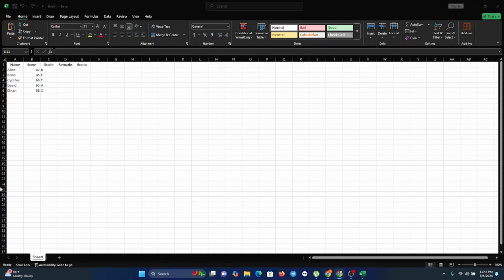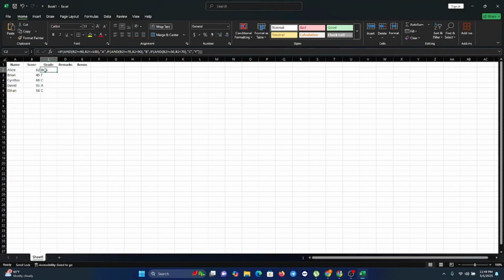So the third formula that I want us to use is IF with OR. The formula that we use to do that, you can see it up here, the one that we used IF and with AND. So the next is IF with OR. Now I'll also undo this, go back.